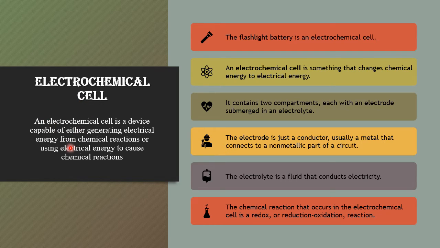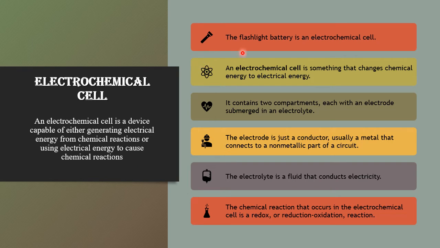An electrochemical cell is basically a device that is capable of either generating electric current from a chemical reaction or that uses electric energy from an external source to cause a chemical reaction. So their purpose is to either generate the electric current or to use the electric current in order to cause a chemical change in the sample analyte solution. So that chemical reaction will be the redox chemical reaction.